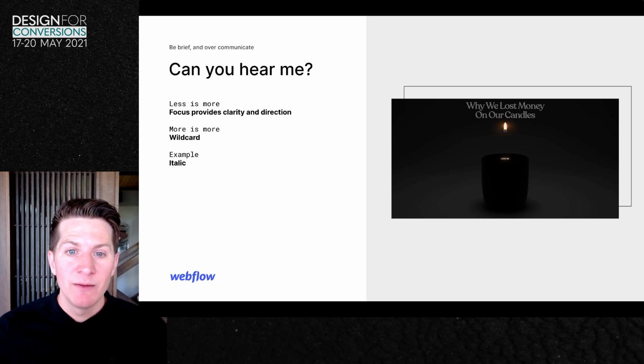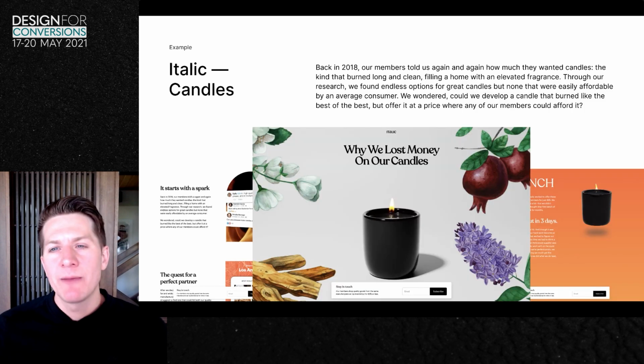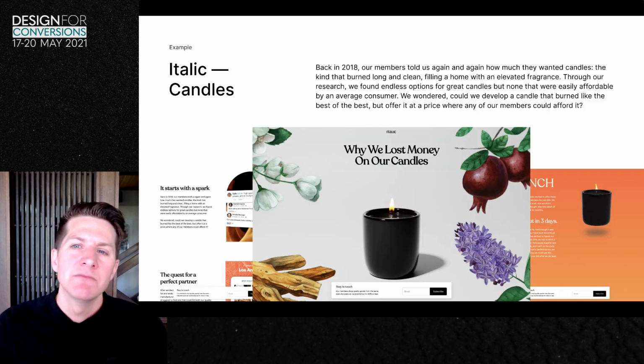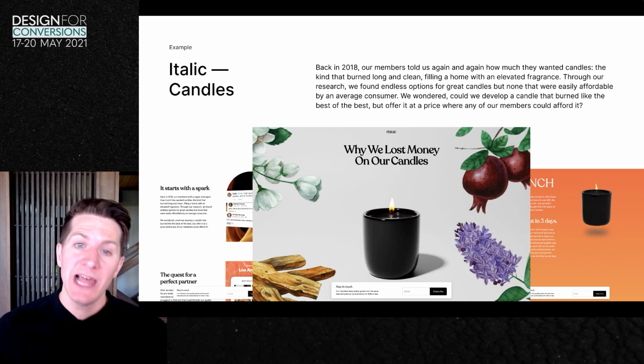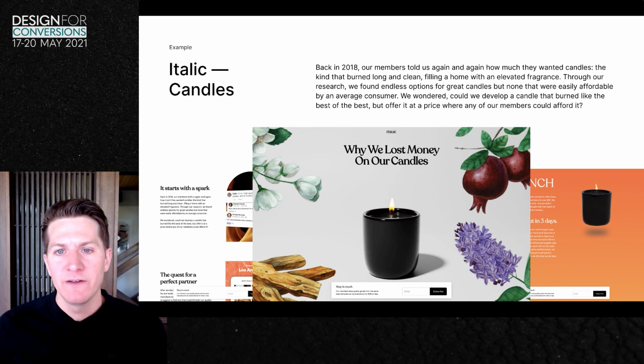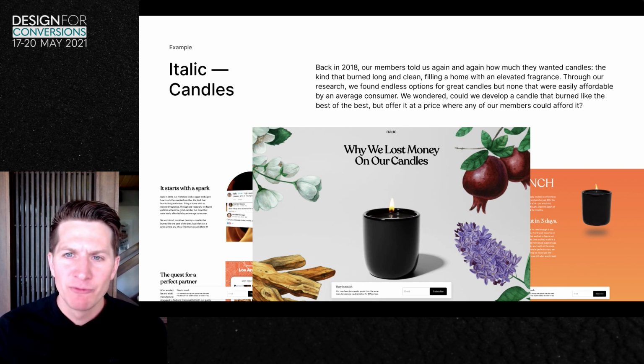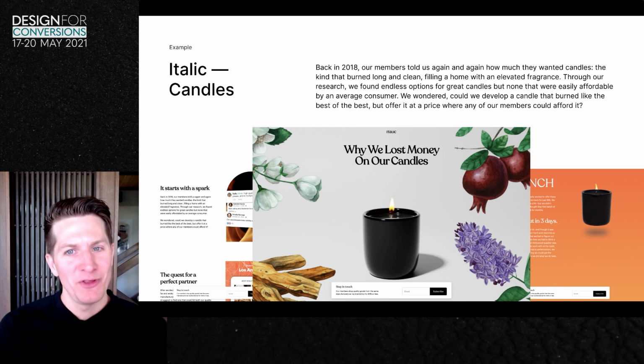With this theme, let's take the example of a company called Italic. Italic describes themselves as a new way of shopping, particularly one that gives you access to hundreds of quality goods from the same manufacturers as top brands for up to 80% less. So, kind of a direct-to-consumer route, but in a slightly different fashion. This microsite specifically talks about one of their candles, and really adds to this narrative of the less-is-more mentality, but also the more-is-more.